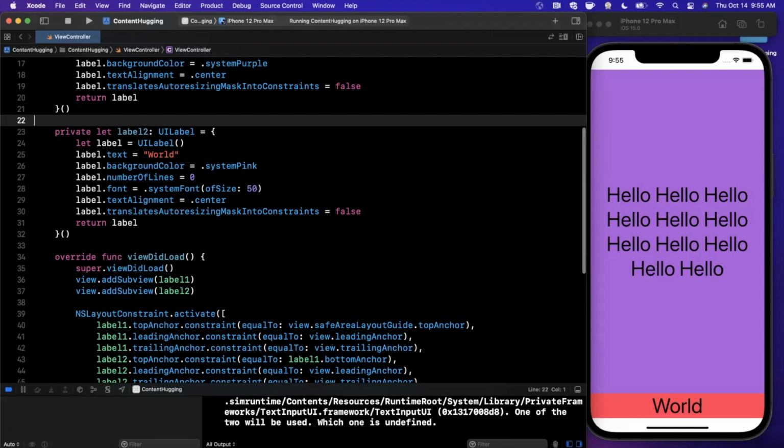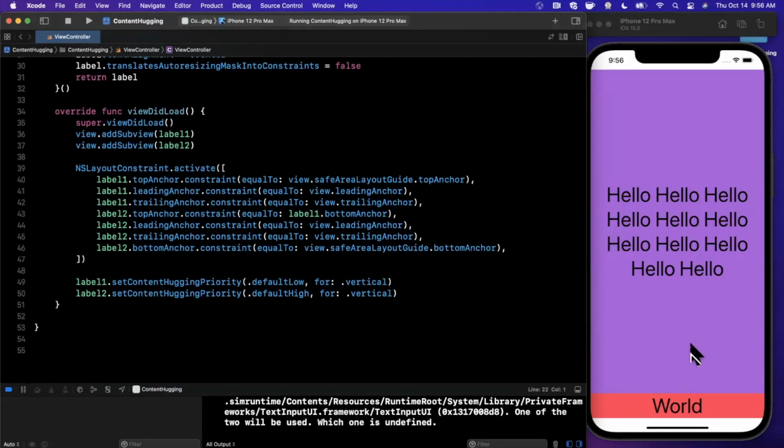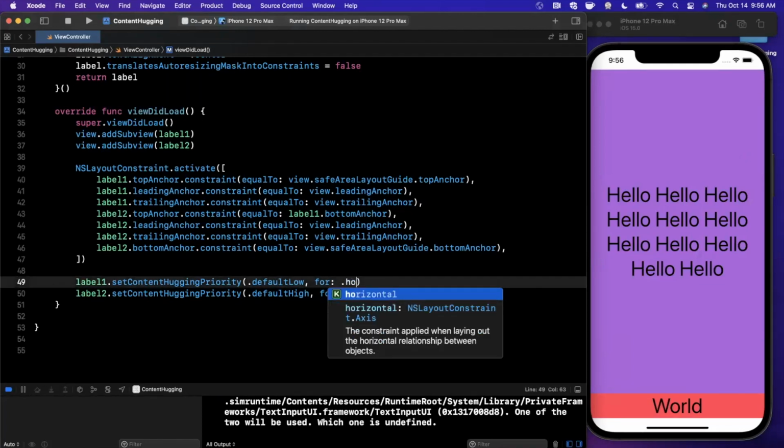Now, the one last thing I'm going to mention before wrapping it up here, this is not to be confused with proportional layouts. So you can add constraints. Let's say you want both of these labels to be 50% of their container. You don't want to use content hugging priority to try to get these two purple and pink labels to be 50% of the vertical height. For that, you're going to use a constraint with a multiplier of 0.5, which is going to get you a 50% height. Content hugging priority is simply to tell auto layout how to prioritize which thing gets collapsed and which thing gets expanded. This applies both vertically and horizontally. If I had these labels next to each other, we would just change the axis here to horizontal.